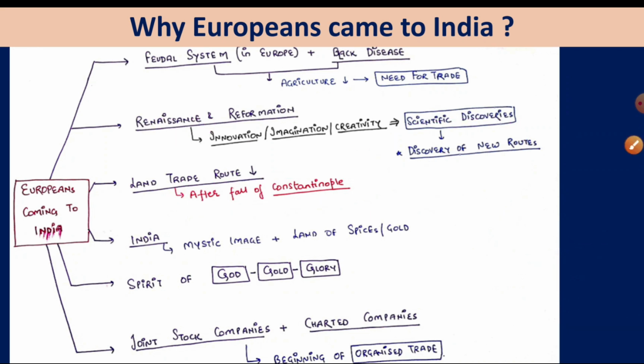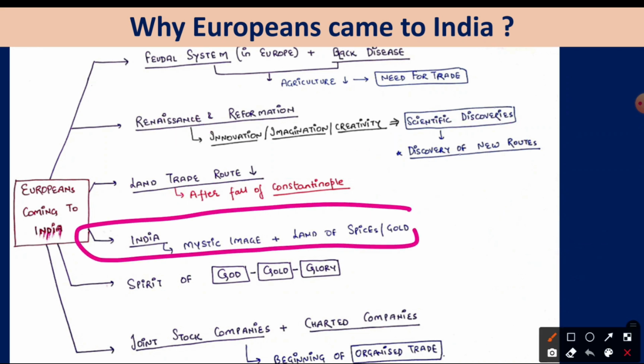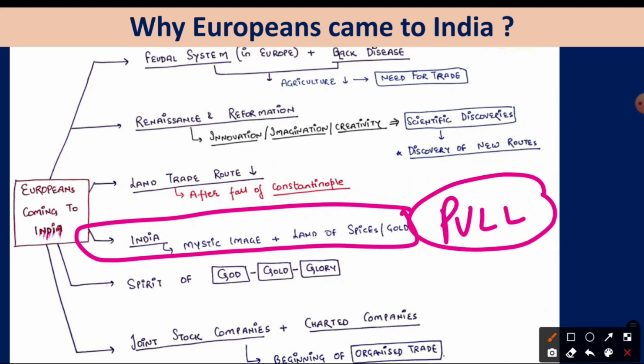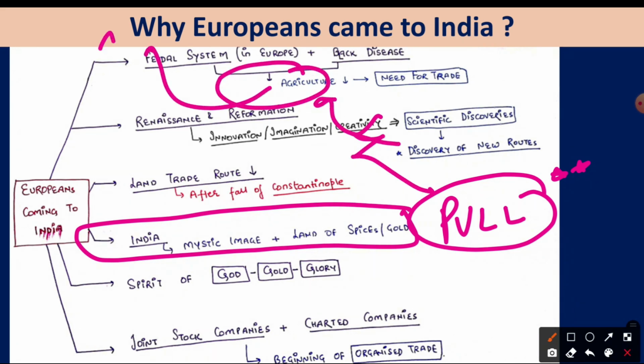Then there was a pull factor as well. What was the pull factor? India has a very mystic image: that there is an island in the Orient, a very far away land, where a lot of spices are there. Through the knowledge that came over the years from books, as you must have read in your art and culture, a lot of books went from India through Arabia to Europe, right? So they knew that a place named India exists, but they didn't know exactly about it. So there was a mystic image around India, that India is one place, and we have to go for it.